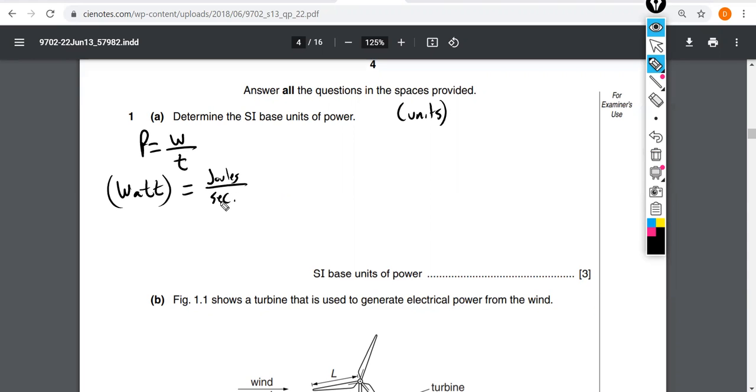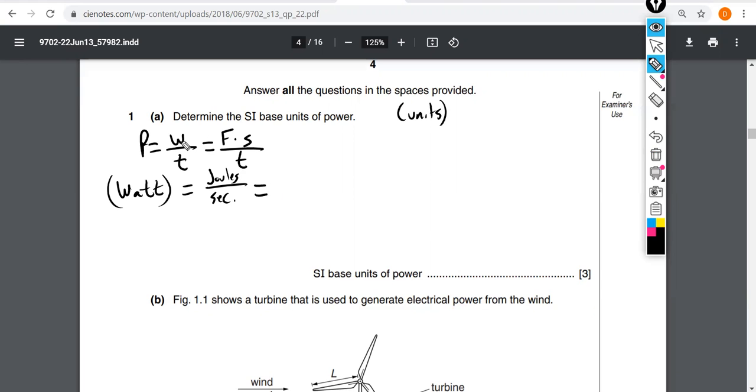Now I wrote it out, SEC for seconds, because as I expand the definition of work, force times displacement, we use the letter S for displacement in physics. So this S is different than that S, just like this W is different than that W. So we get this here. It is true that a watt is a joule per second. One joule per second is a watt, but a joule is a derived unit and a watt is a derived unit. The only base unit we've got so far is the second.